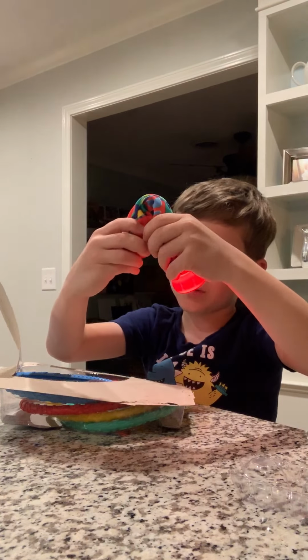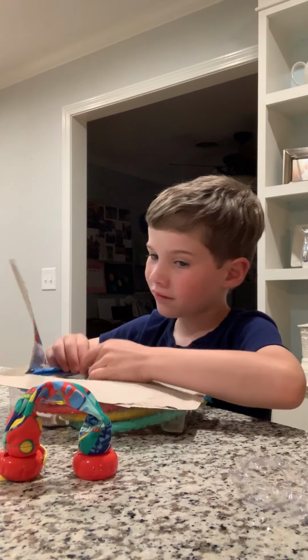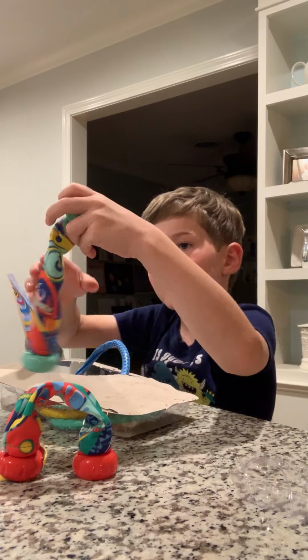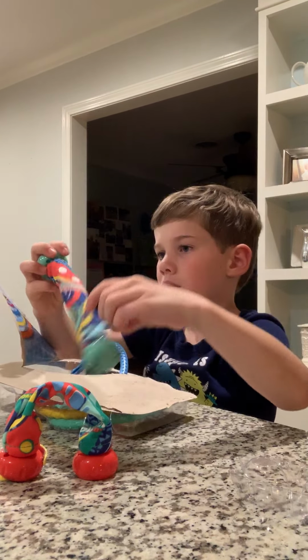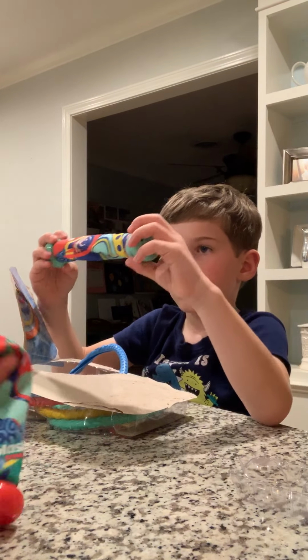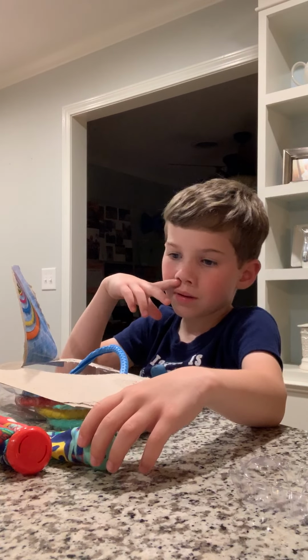Wait, does the water like push it in? Mm-hmm. So that's how it glows. I was trying to make this glow. You make this one glow. I think you can only make this one glow because it has a special tab. The other ones, when they hit the water, they turn on.